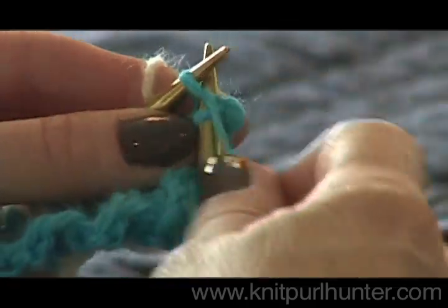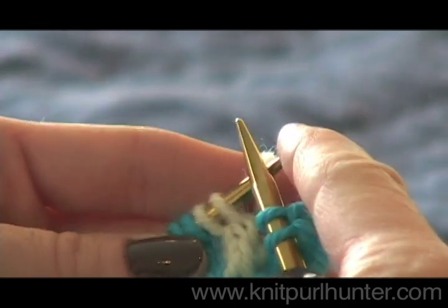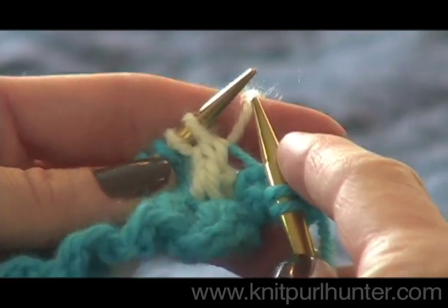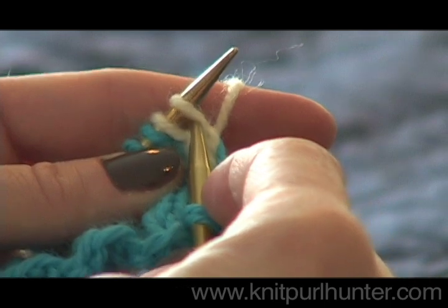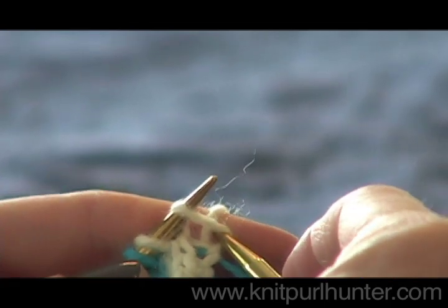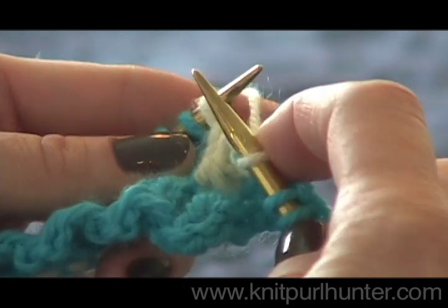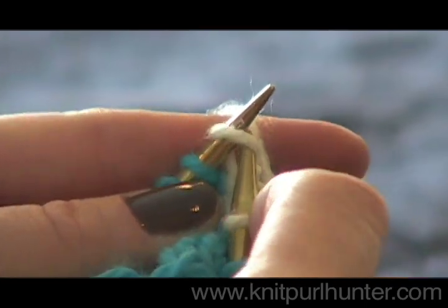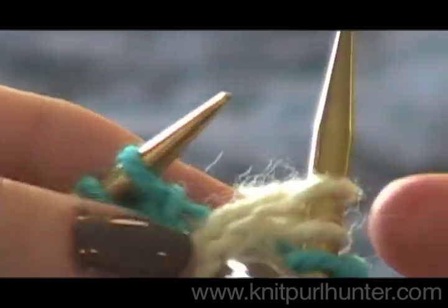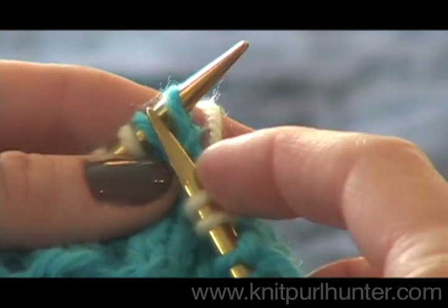For me, that's just throwing it. So now it comes time to knit this first contrasting color, and we're going to knit this continental style. And even though I am an English style knitter, I found this to be fairly easy. Go into that first stitch, come over the strand that's on my index finger, scoop it up, and pull it through that loop and off. So I go into the stitch, scoop up that contrasting colored yarn and take the stitch off. Those two stitches were formed correctly and I never had to switch hands.